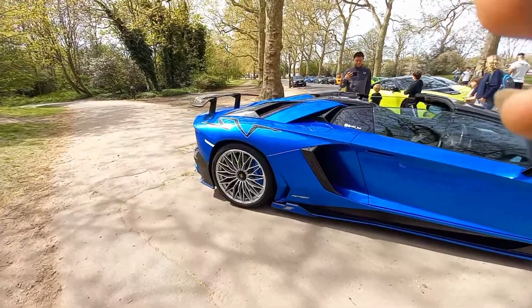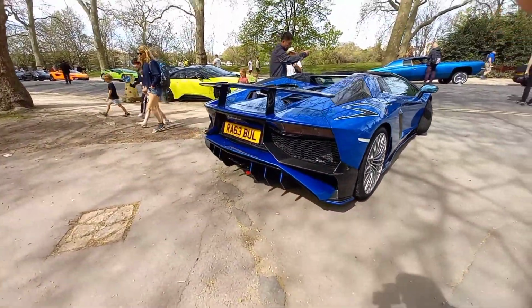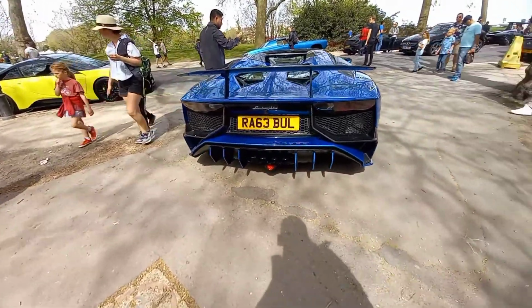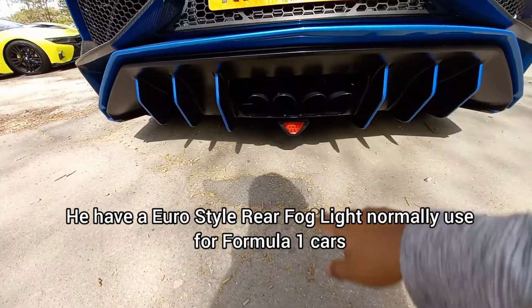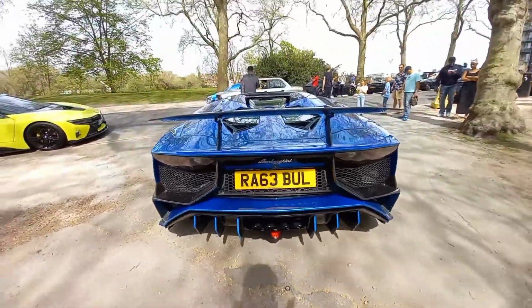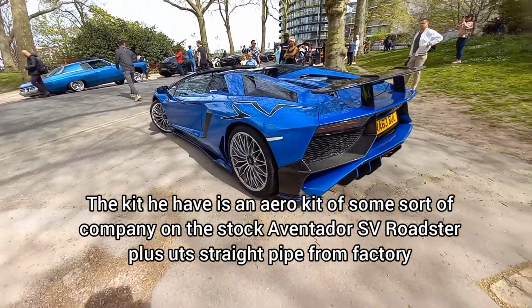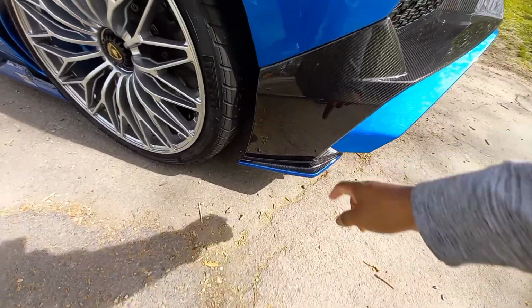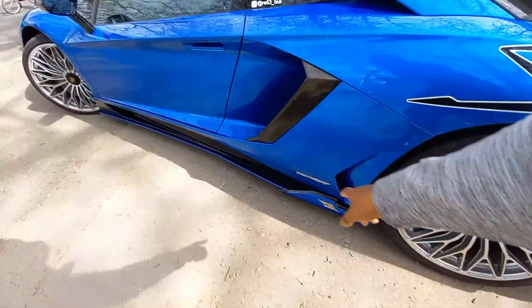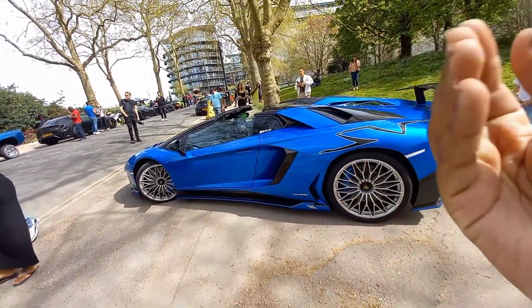Even though it didn't come at 500,000 from the factory, well, MSRP. But the best thing I love about it is the license plate area. He actually installed a little fog light down there, which gave it a very good taste. Even though it's like a factory look, he added some bits of an aero package down here and also bits from there as well. It also gives this thing an ultimate and perfect bit of flavor.